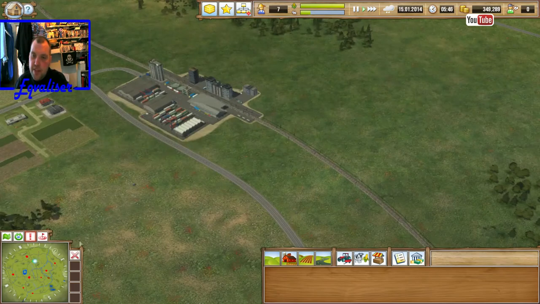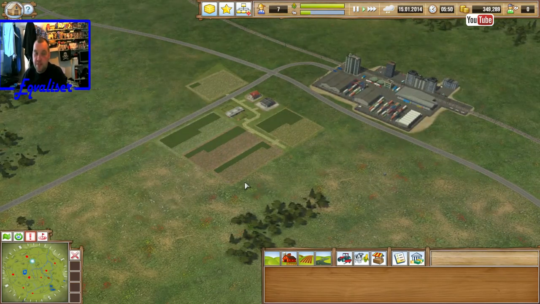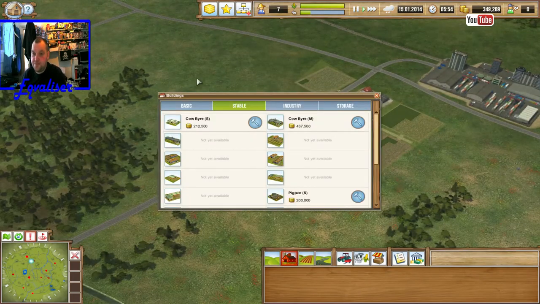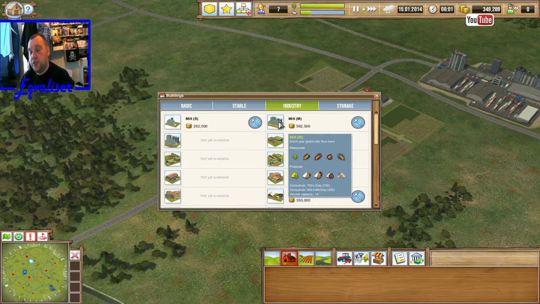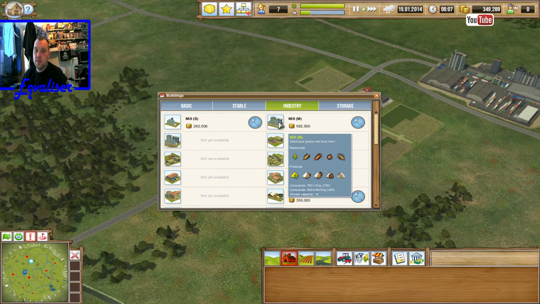And I think the idea is that when you are big enough and have earned enough farms, then you're going to start to work in industry, as you can see here. You can build factories, so you can transport your own goods to the factory, convert them into something useful, and resell them to a city.